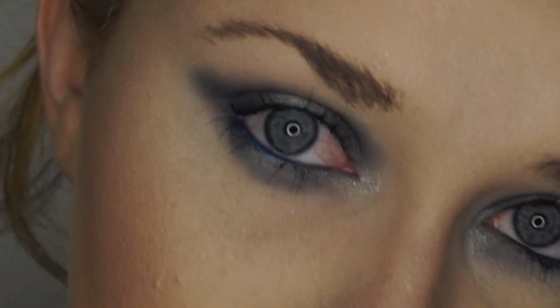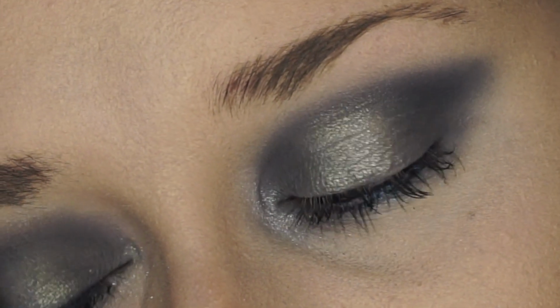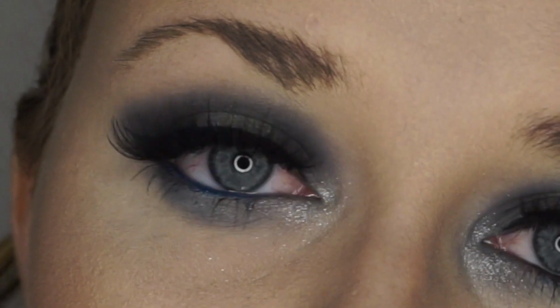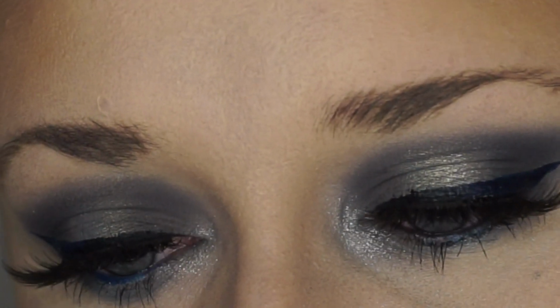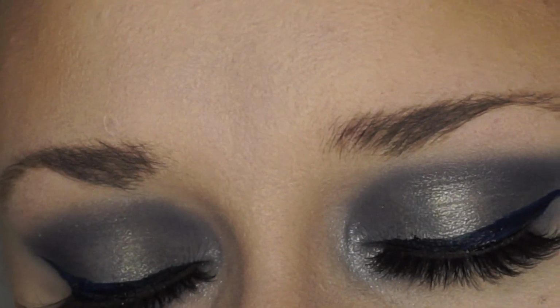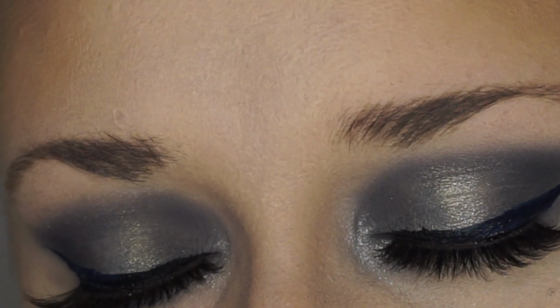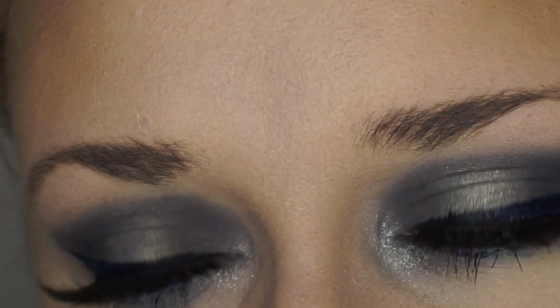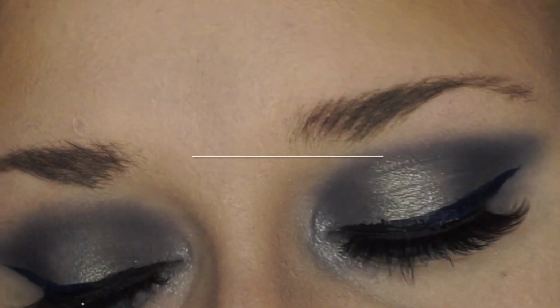Alright, so coming back in just a moment with some lashes and some liner that I popped on off camera. The liner that I'm going to be using is the STILA Stay All Day Waterproof Liquid Eyeliner in the shade Midnight, which is just like a dark blue navy tone. And the lashes are from ARTEMES lashes, and these are just a silk lash. I'm not sure of the style, so I'll leave them down below.